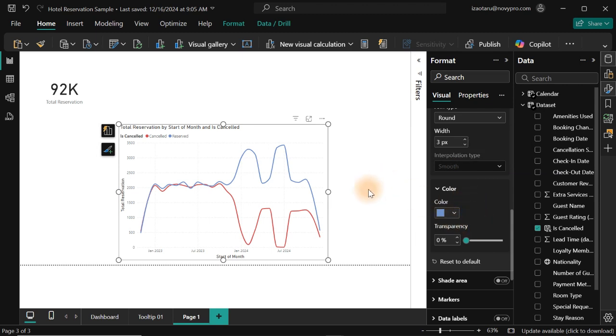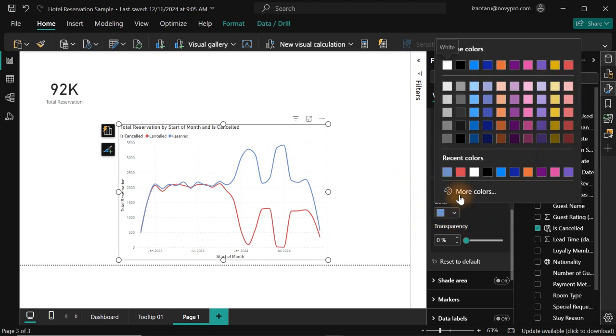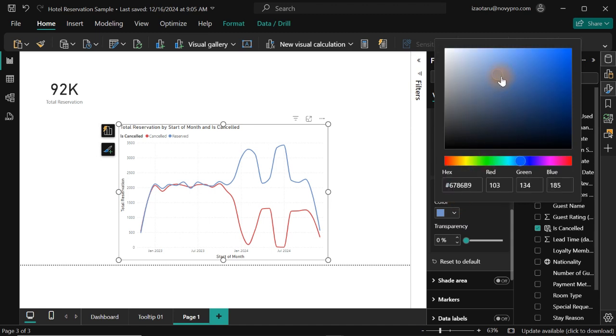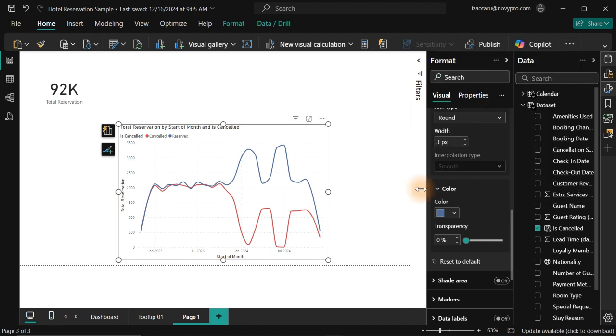So this color is not popping out very well. We can decide to go over here now and choose a darker version of it. This one pops better, still in the same family of that particular color we've used in the previous dashboard. So we have gotten this right now.